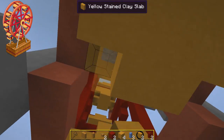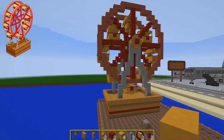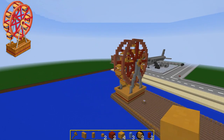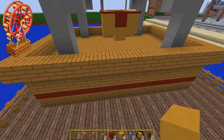Three. Two. Oops. Two. One. Oh, that was zero. How cool does that look? I absolutely love it. It's fantastic. Now, we just need a staircase to be able to get into it.